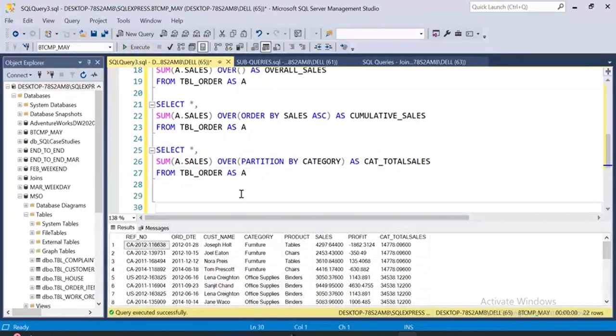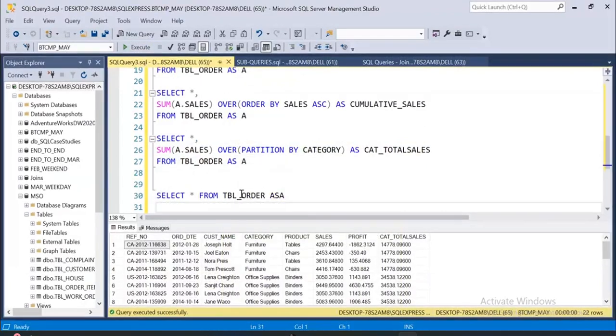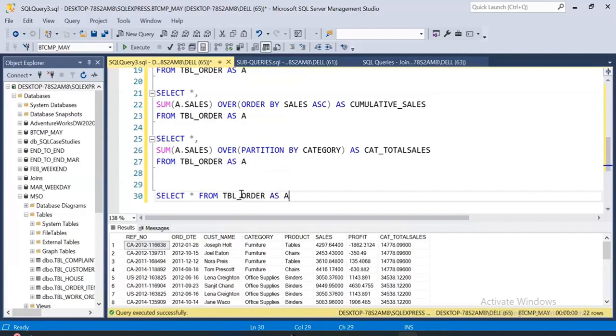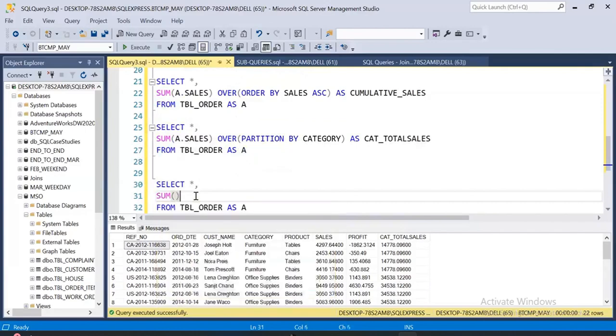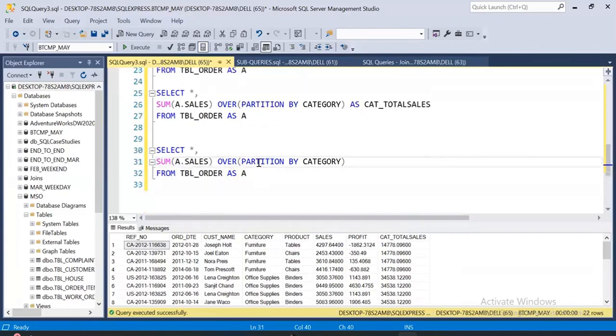Now let's say I say select star from TBL order as a, and here if I take sum of a dot sales and I say over partition by category, what will I get?